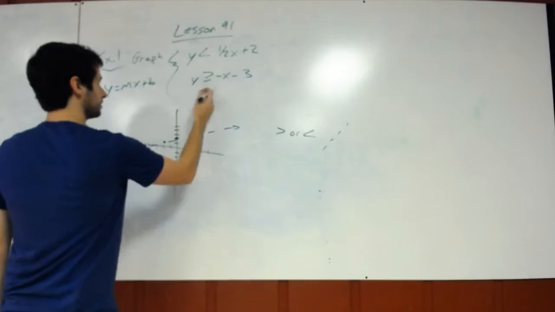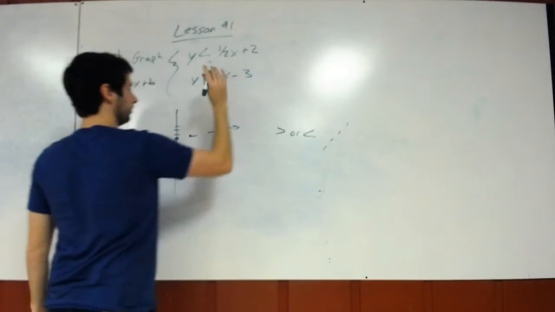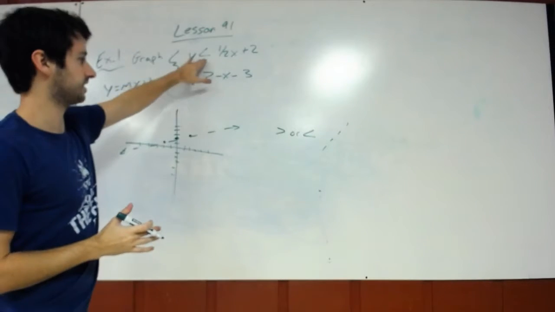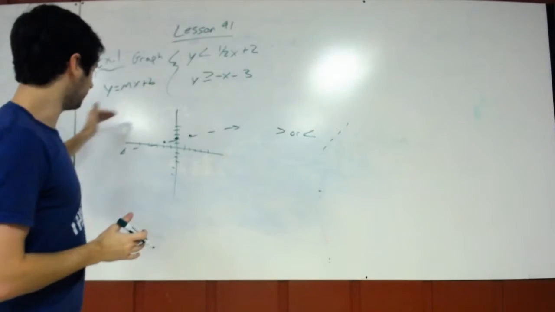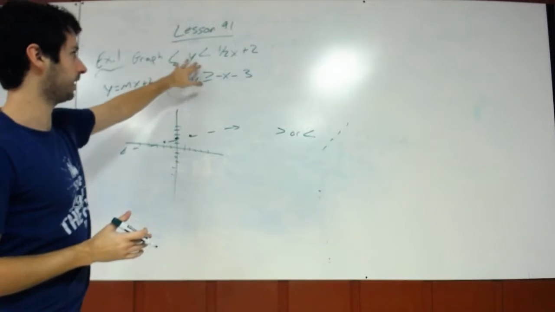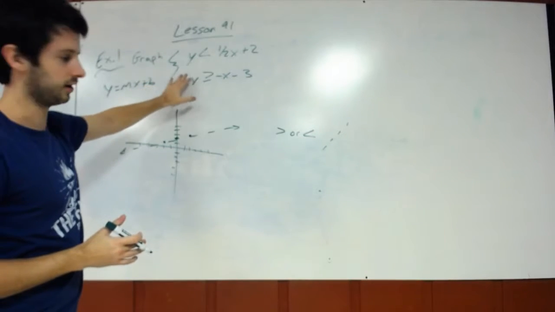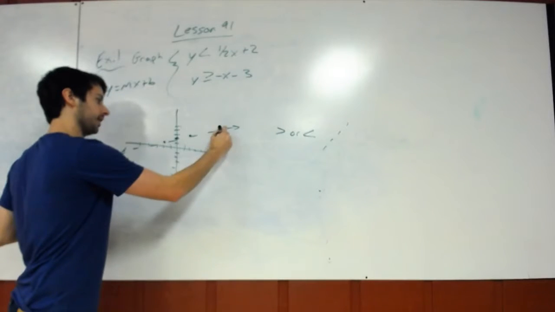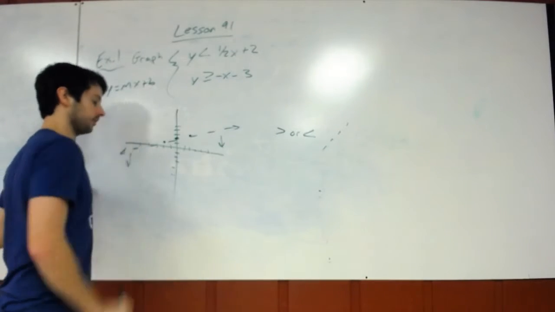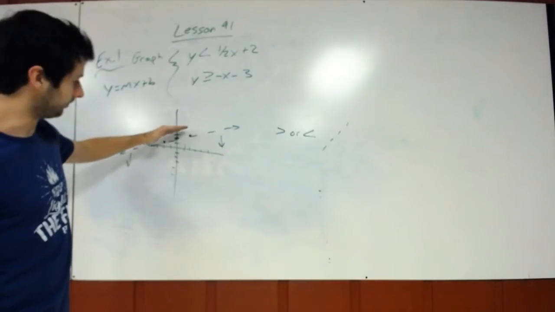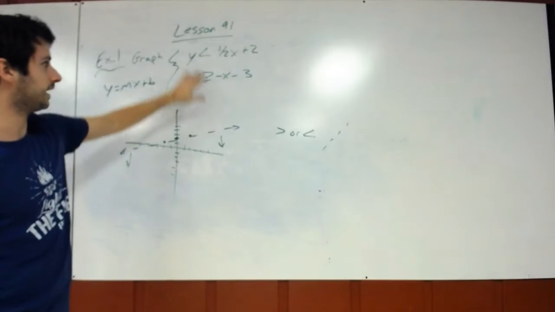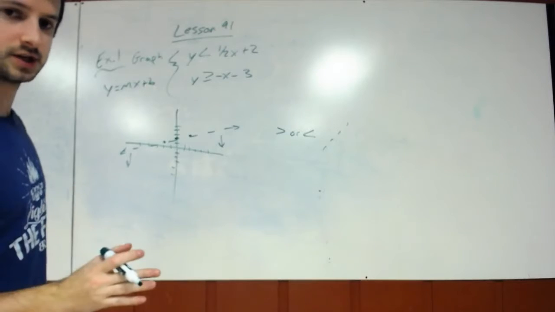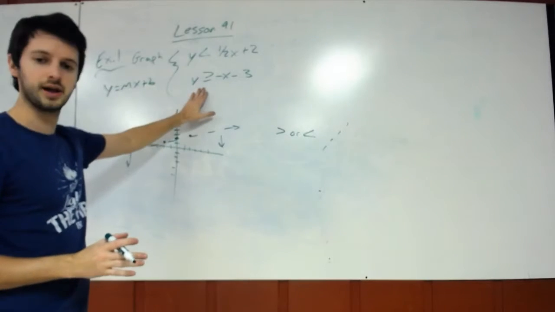Now, so right now, we've done that. Now, let me say this. Since it's less than, that means for whatever values x and y are, they have to be underneath this line. So I'm not going to shade yet. I'm just going to point an arrow downward because this is the area that our y and x coordinates can be for that line. We're going to see why we can't shade yet, because we have another line here.